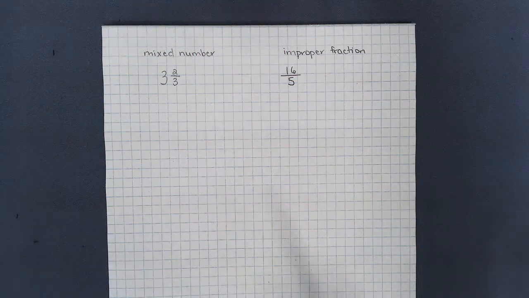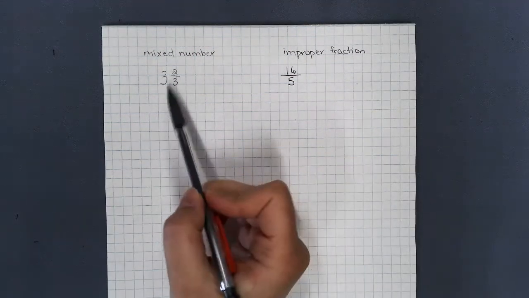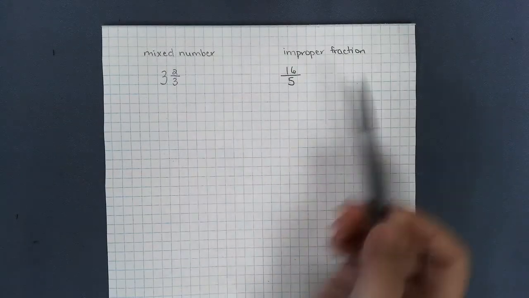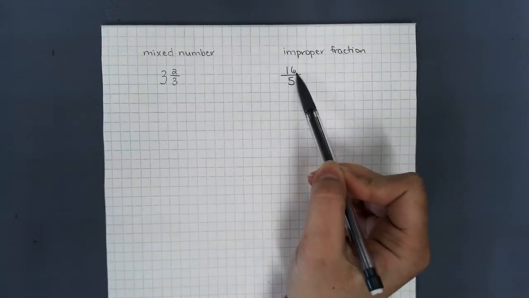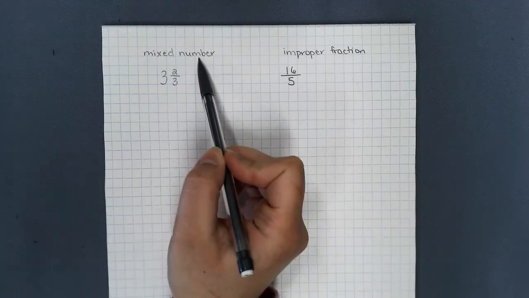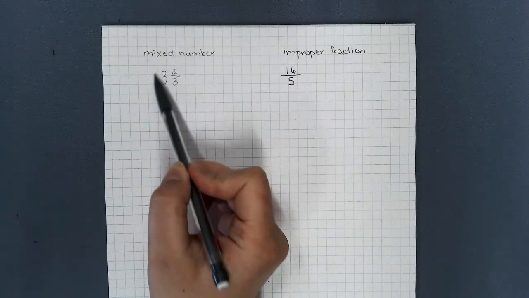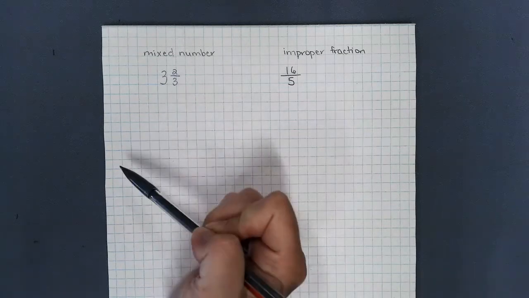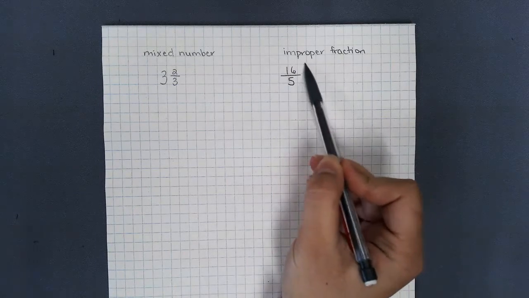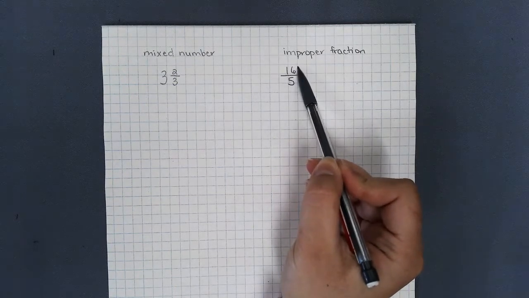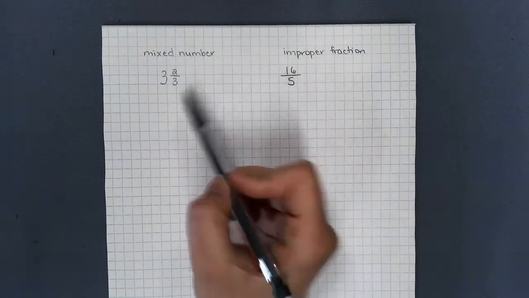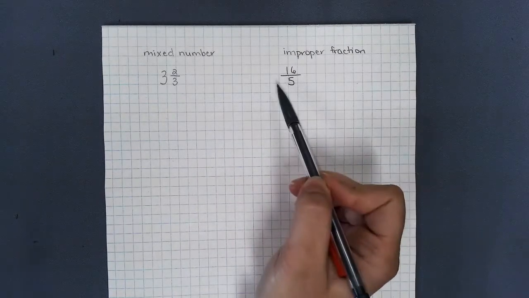In this tutorial video, I'm really quickly going to remind you how to go from a mixed number and convert it into an improper fraction, and take an improper fraction and convert it to a mixed number. Now remember, a mixed number is called such because there is a whole number mixed with a fraction, and an improper fraction is named as so because the numerator is greater than the denominator, so that's considered improper. And we can convert between these two forms.